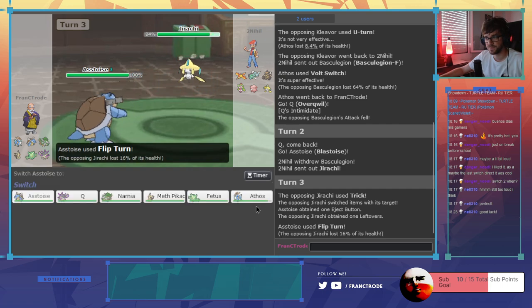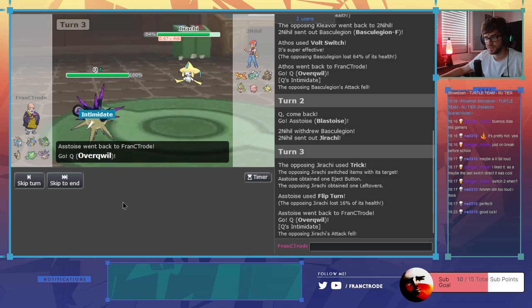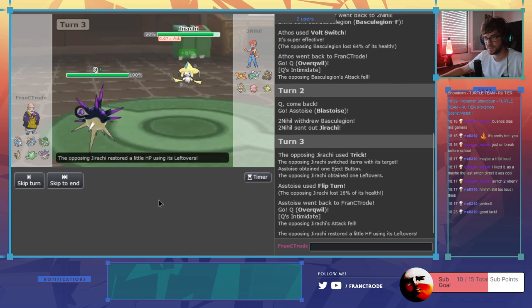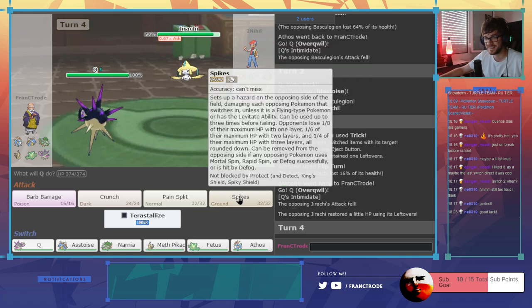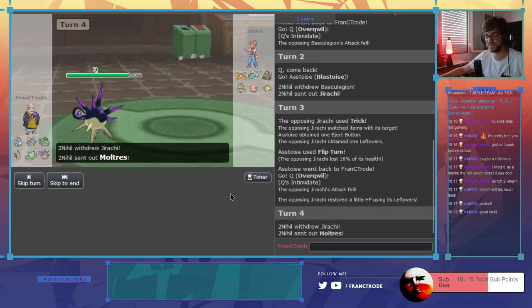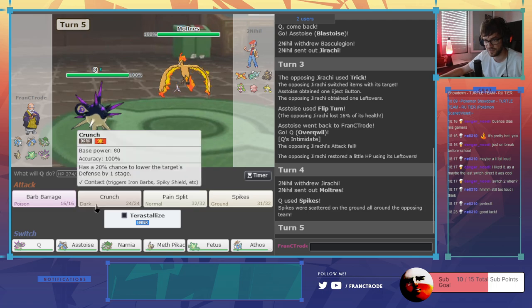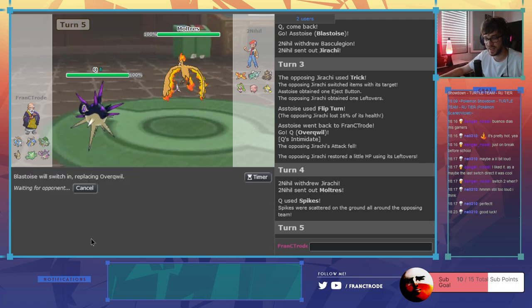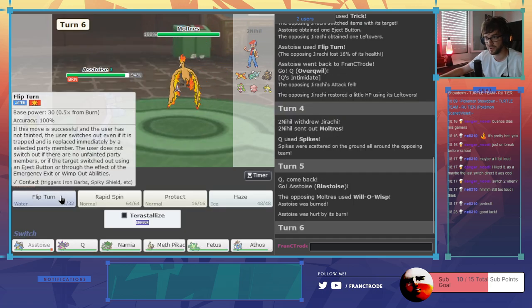Ooh. Huh. Oh, he got my Leftovers. That's kind of funny. Alright. We spiked here, for sure. Got this intimidated. That's beautiful. One spike is helpful. I think we go back to Blastoise to be ejected, I guess. And we can set up. Or not. Okay, okay, that's not bad.